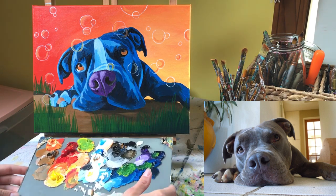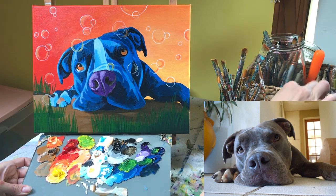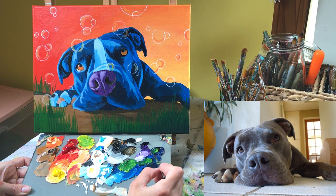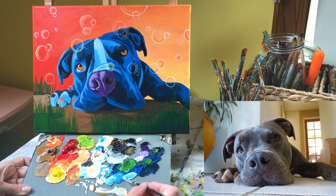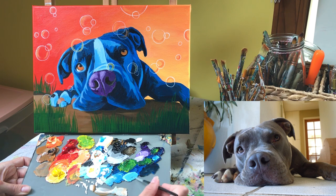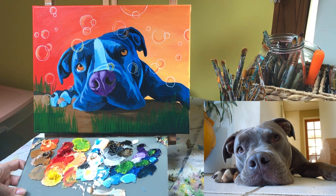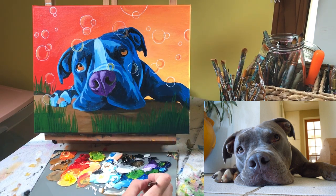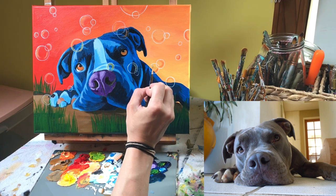All right, so next we're going to go into our blues. I'm going to make a light blue. I'm just going to mix it up using phthalo blue and some white. I don't want this to be too dark over top that yellow background, and I don't want to add much paint to my brush. So I want to be careful not to mix in this blue with some of those oranges. Just a little bit is all you need. It's just getting some of that reflection from the dog.